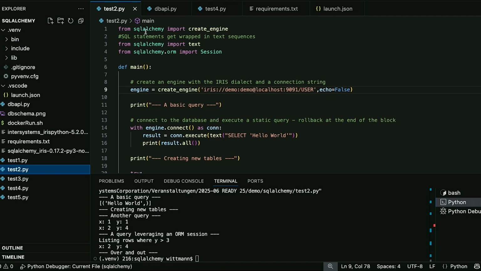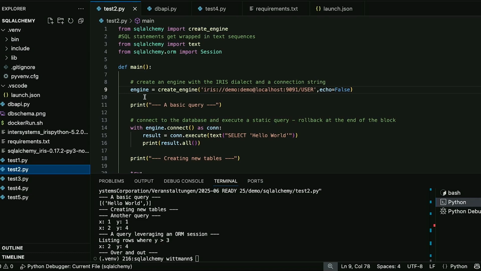You can see I'm importing a couple of things from SQLAlchemy, starting off with create_engine, which is like the entry point in order to create a handle to your backend. And I'm importing a text field, which is important because every SQL query that you write actually gets wrapped inside a text component because you're working with string literals. So it's wrapping those. So let's get started with that.